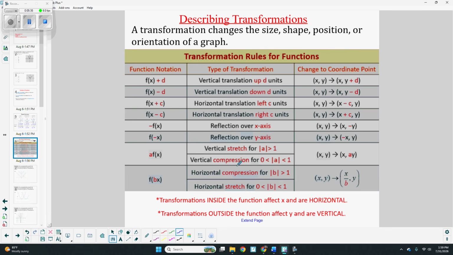What we would really do is I would take the reciprocal of that number first and then decide if it's a stretch or shrink the way we would have for our vertical. I think it's easier that way, right? Because they're showing it as 1 over b. So I just think of it as do the reciprocal right away, and we can check if it's a stretch or a shrink. So just a reminder, anything that happens inside the function and attached to x is a horizontal something. Anything outside the function and affecting y is a vertical something.